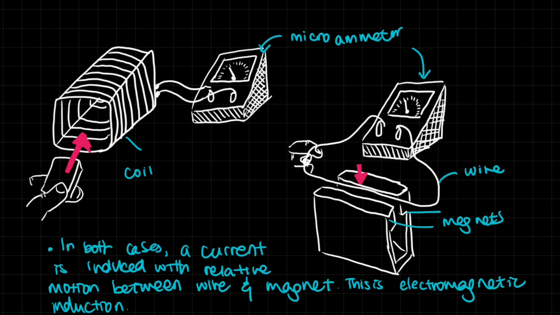We have a couple of examples over here that you can carry out in the laboratory to actually observe electromagnetic induction. First of all, we have a coil with no current in it — it's not connected to any battery. By right, there should be zero current because there is no power supply. It's only connected to a microammeter, which should initially show zero amperes. You take a permanent magnet and move it into the coil and out of it, maybe at different speeds — put it in, stop, and see how the current moves. Whenever you are moving it relative to the coil, the current will actually fluctuate. The faster you move it, the higher the ampere reading. When you stop, the current goes back to zero amperes.